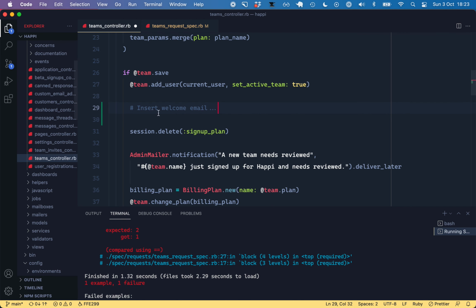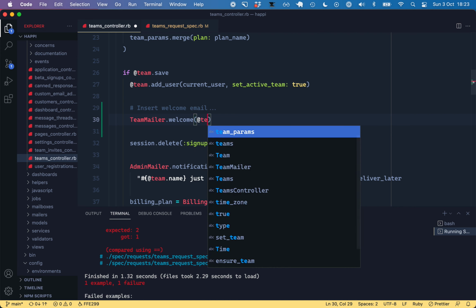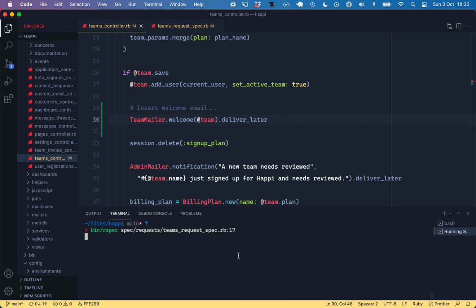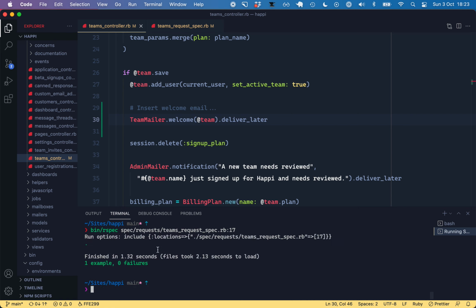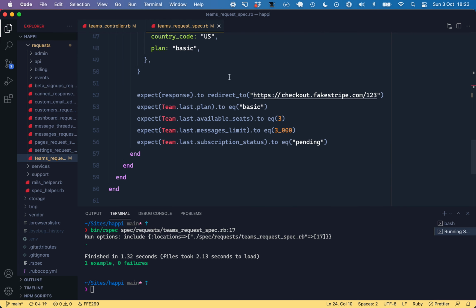So let's go back in here and make this pass. And we'll say TeamMailer.welcome(team).deliver_later. And then let's run our test again. And it works. So let's just go down to the next test and see, is that asserting emails?